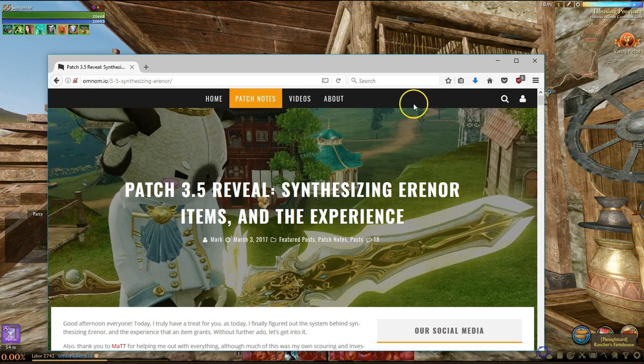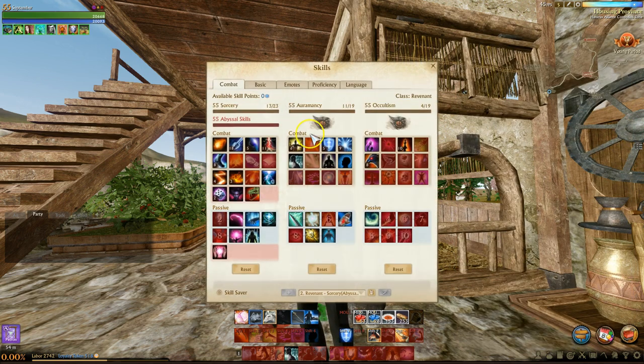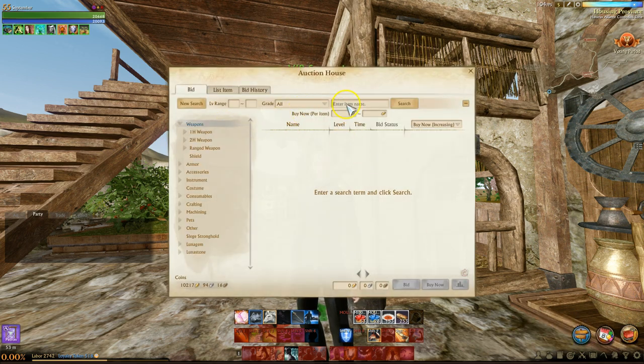Let's start by defining what an Erenor weapon is. In 3.5, XL Games is going to be adding a new tier above Aonor called Erenor. These weapons are basically designed to be the end-game weapons, and this is what the community as a whole is supposed to be working towards. Anybody can craft an Erenor weapon. You just need to visit a crafting workbench, and that's going to require a divine Aonor weapon as the starting material. Additionally, you're going to need a butt ton of Archeum and some miscellaneous mats, some of which actually will not be in until 3.5 comes out.